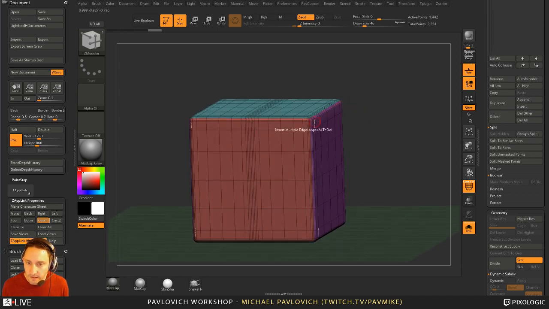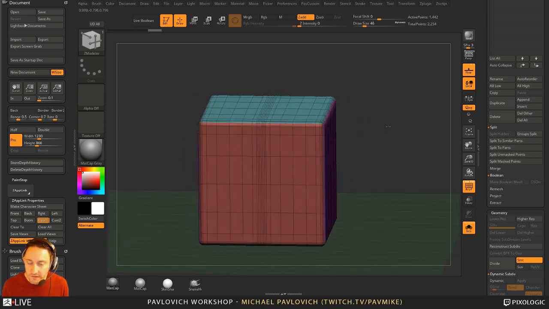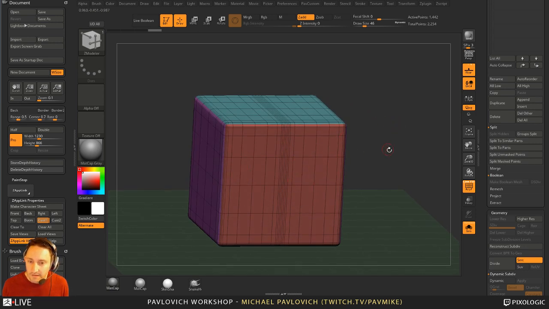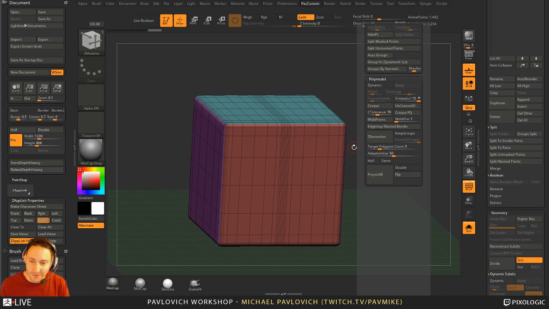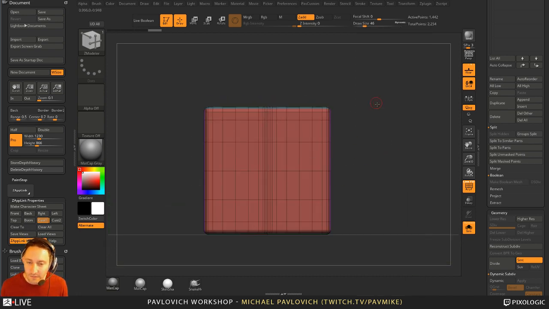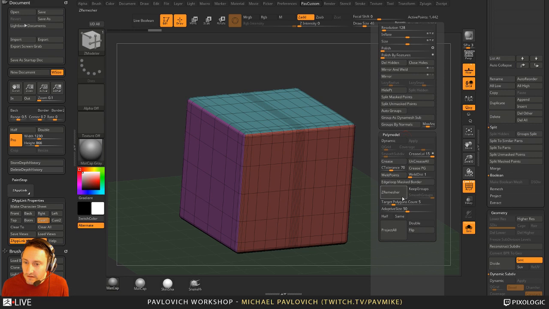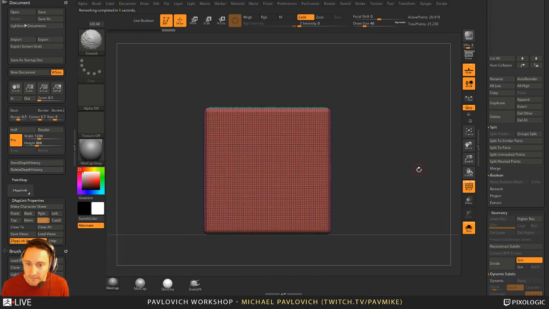It might even be better if we want to match. Okay, there's a lot of different ways to do this. If I want to cut a circle, I want nice even geometry. So let's see if ZRemesher will keep us out of this thing here. Let's say keep groups, turn smooth groups down to 0, and the rest of it should be fine. There we go, nice even geometry here.